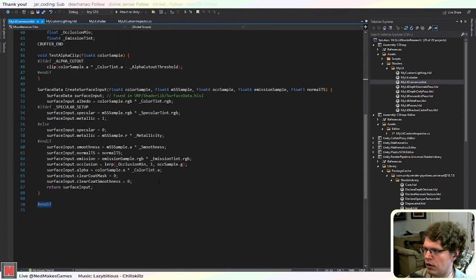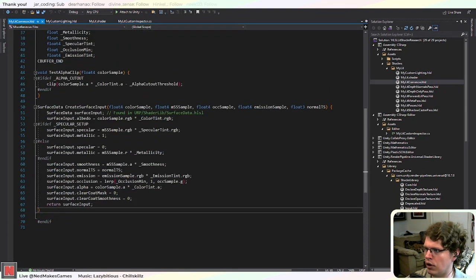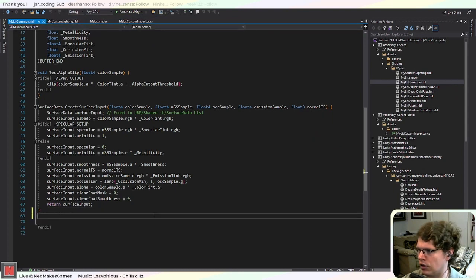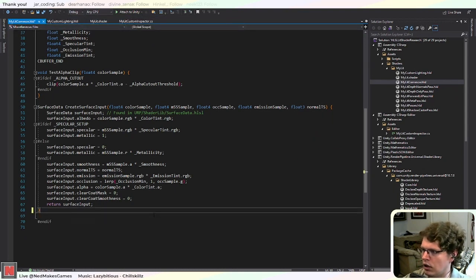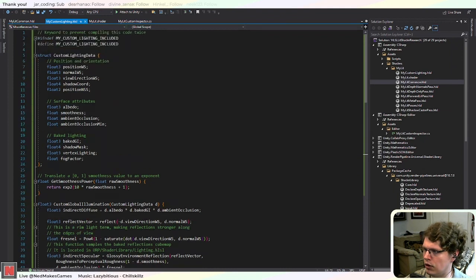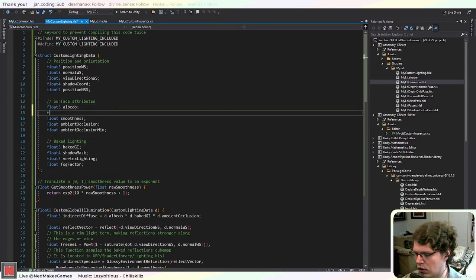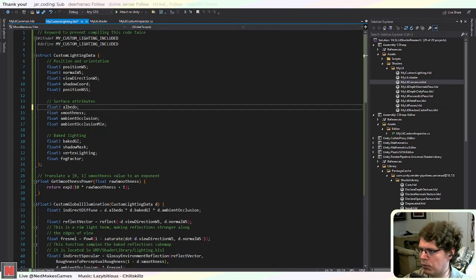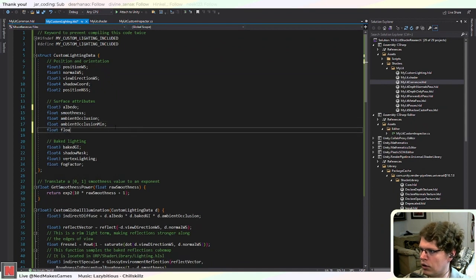Okay, so now in the common file, we need another class here that will create that custom lighting structure. Also, the custom lighting doesn't actually deal with emission, so I guess we should add that in. That's something else. I'll keep the same order I had before.